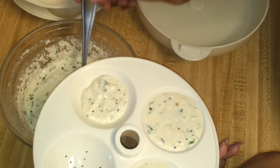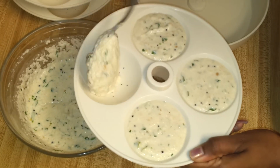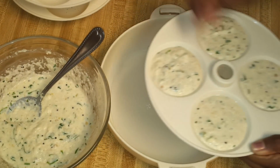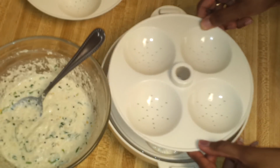Just don't fill it completely, leave some space so that it can expand. Okay, this is done. I'm going to place it here. Now one more round.